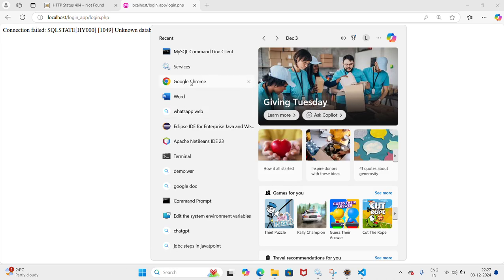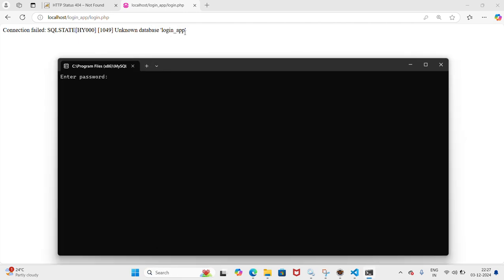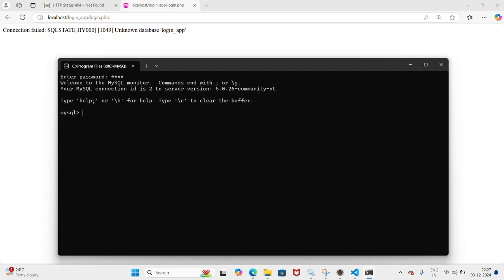Now I'm opening the MySQL command line prompt, and let's see whether the login app database is currently present or not. Here I've already created the login app database. Let's see whether it is present or not.